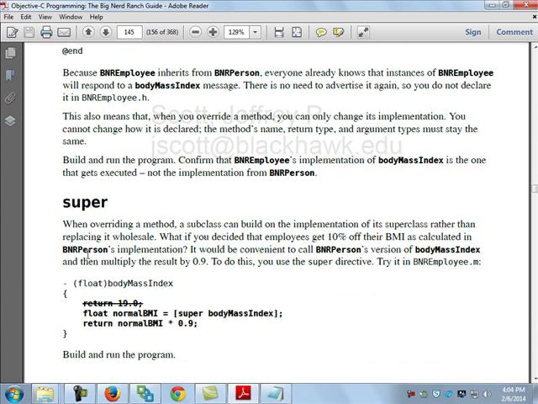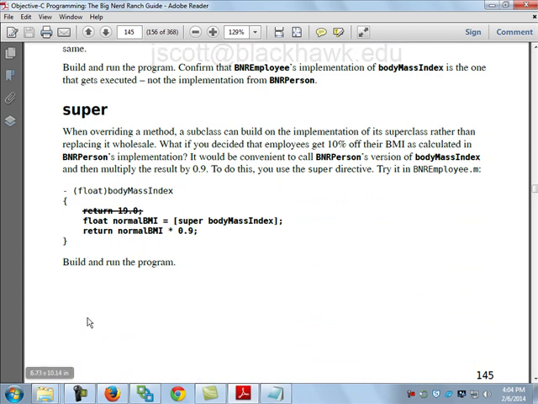Speaking of super, all right, so if you wanted to do that first, now what they're saying is, no, not everybody has 19, but figure out everybody's body mass index. But if you work, it's only 90% of that amount. All right? Again, a somewhat convoluted example because you're making a blanket statement about everybody, which doesn't really make a heck of a lot of sense.